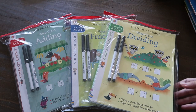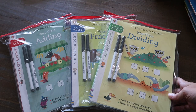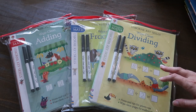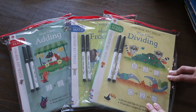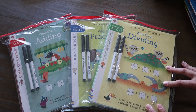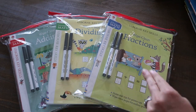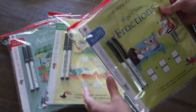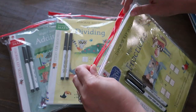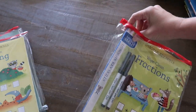I'm going to start with these Key Skills Wipe Clean packs. These came out last spring as a way to help with all the distance learning that had just begun. I had my eye on these when they first came out — I thought they were really neat. They'd be a great way to do some independent learning this summer and brush up on some key skills. It comes in this little pack, which is great if you're going on a road trip or maybe your kids go visit grandparents and you want a portable little learning experience.